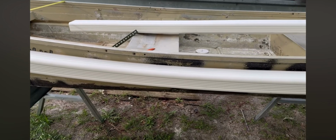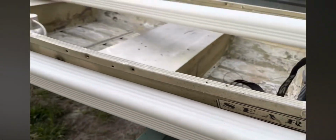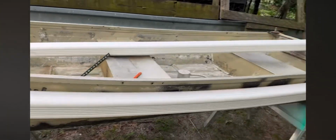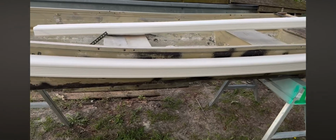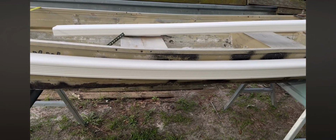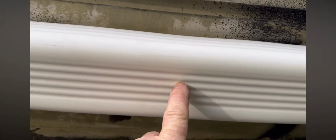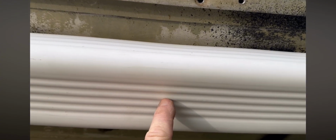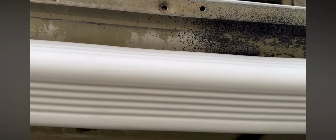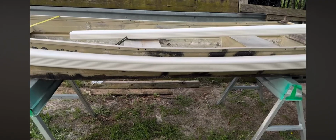So I think I may just use the washers there and these 2 big ones on the ends. If you run into anything, it's going to be mostly on the front or the back. We'll just see how that goes. I can always do something different later on if I have to. I mean, if push came to shove, if I put the washers in them along in here and it didn't work out, if it broke loose somehow, I could come back and cut an access hole right there, put one of these in there, and then cover this back over with something. I don't think it'll be a problem. That's what we're doing.